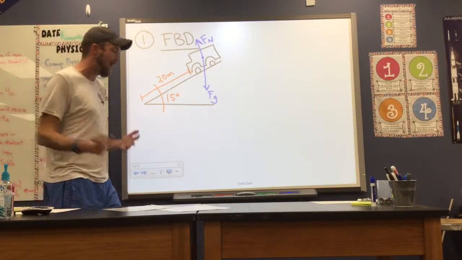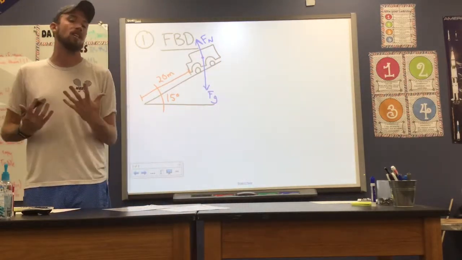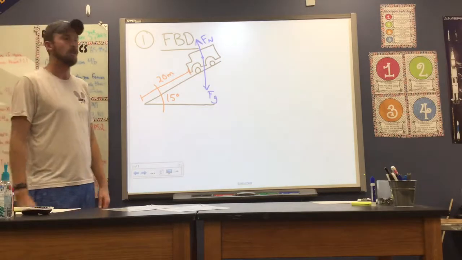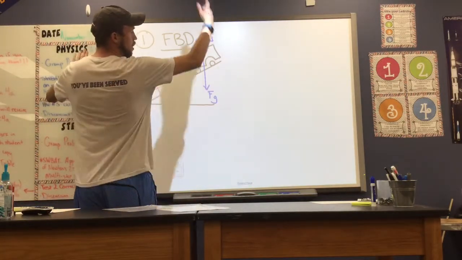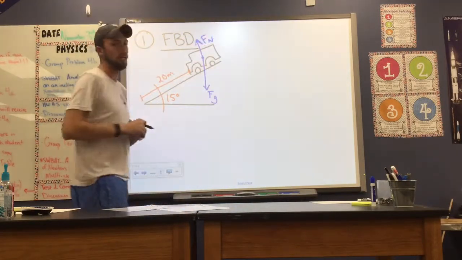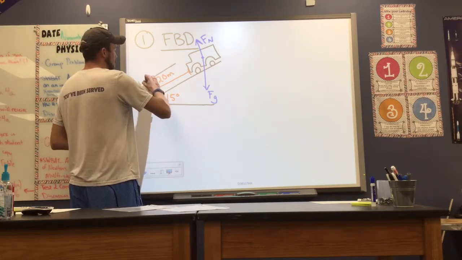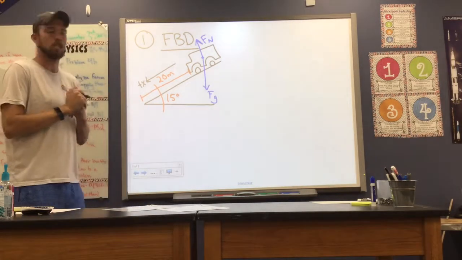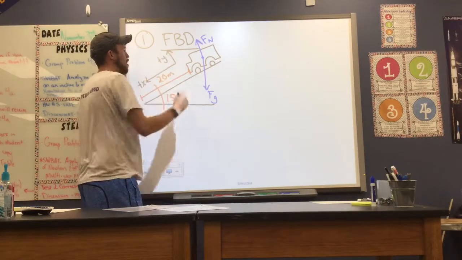So what we've done in the past couple of days is that we've changed our coordinate system to fit our scenario. And all we're going to do is take the regular system we deal with, x and y, and tilt it to fit our new plane. So I'm going to call down the plane the positive x direction, and going straight up the positive y.